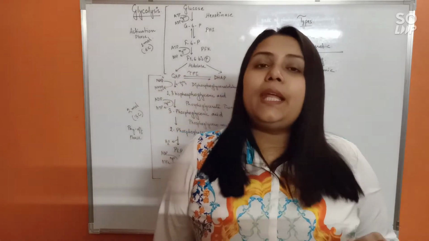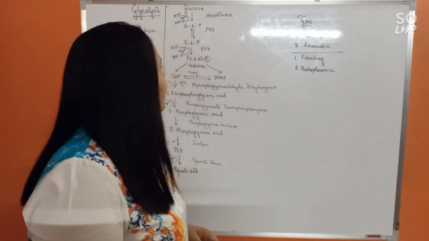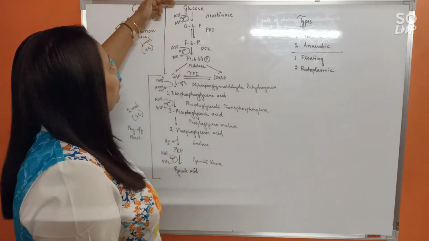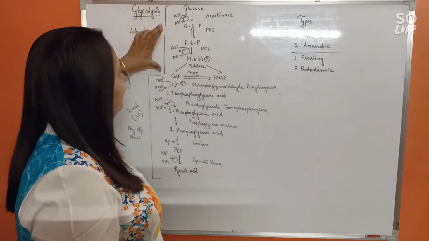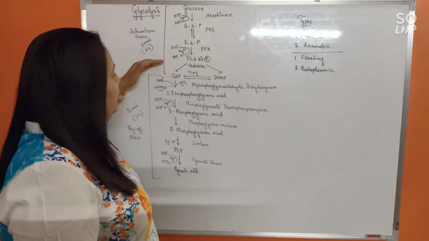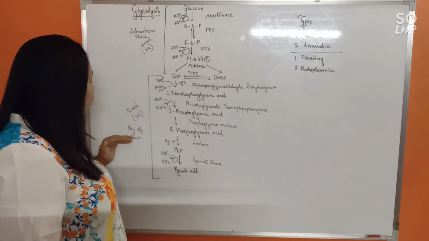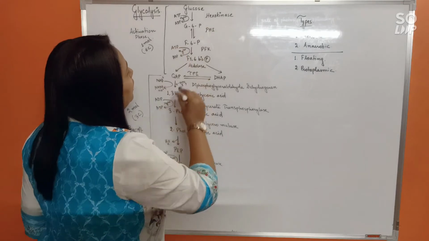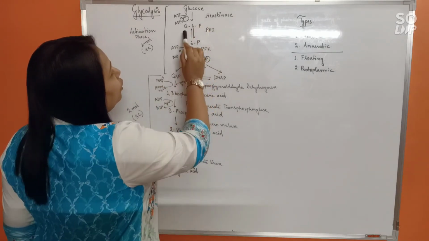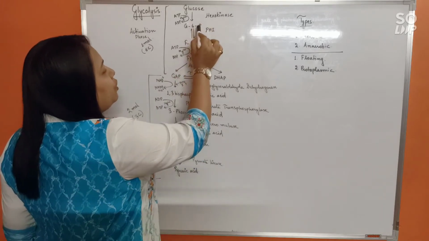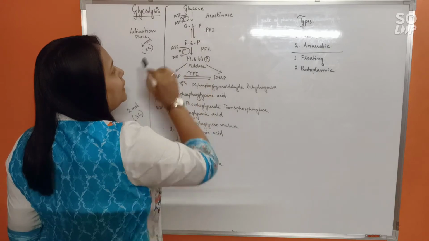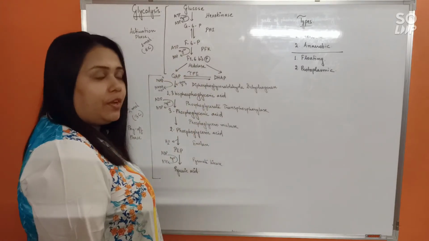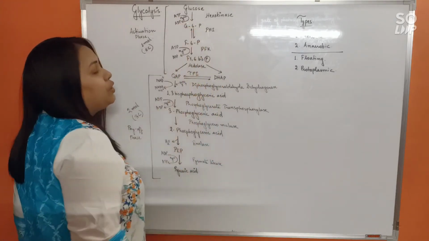Now, let us finally see the mechanism of glycolysis. Glycolysis is after all a 10-step process where glucose first undergoes a phase called the activation phase, and then the rest of the half is known as the payoff phase. Now, in the first step, glucose is converted into glucose 6-phosphate. For glucose 6-phosphate to be formed, a phosphate group has to be added to the glucose at the 6th position. This phosphate group comes from ATP. So in the first step itself, ATP is utilized.